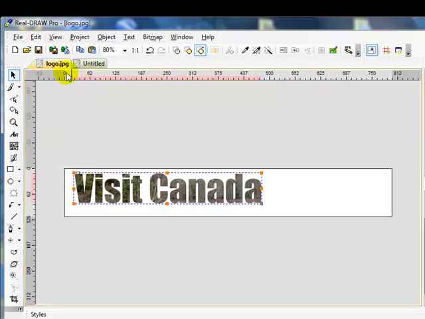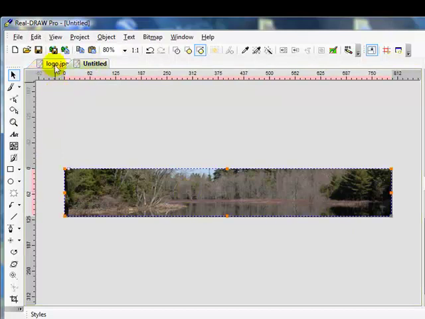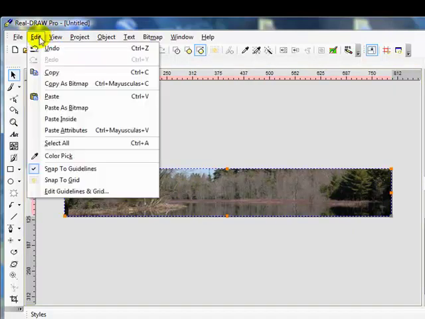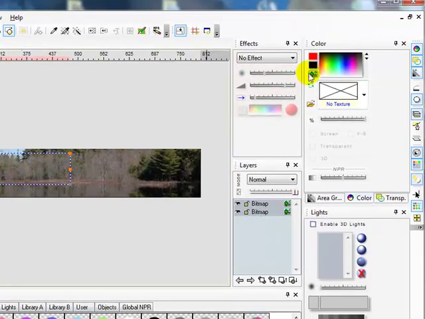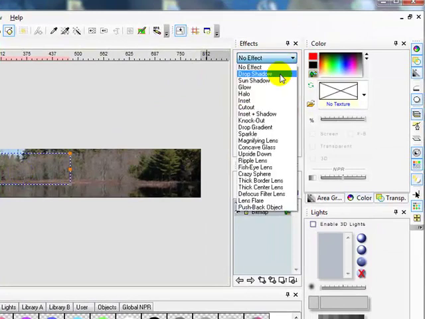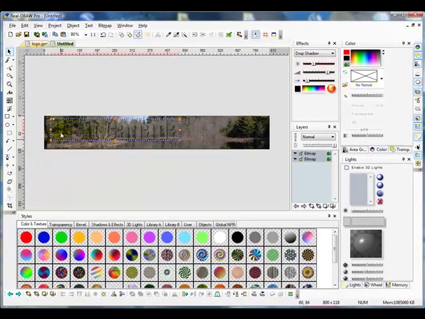So I'm going to copy that, and we're going to go back to what will be the logo file, and I'm going to paste the text over the top. Now because the text came directly from that image, you can't actually see the text, but I can show you what it's going to look like if I put a drop shadow on it. You can just about see it starting to appear now.